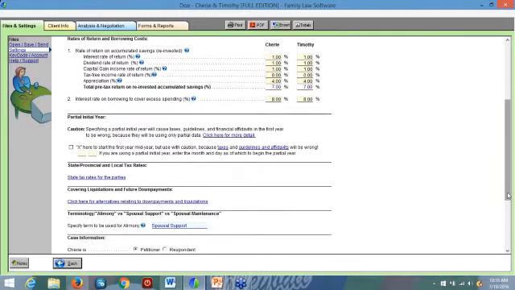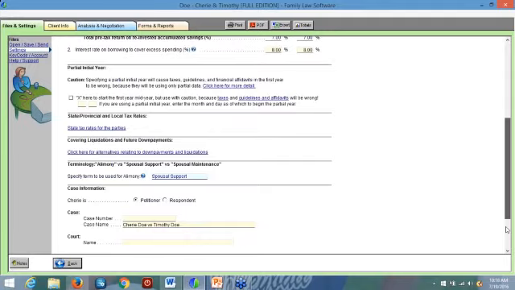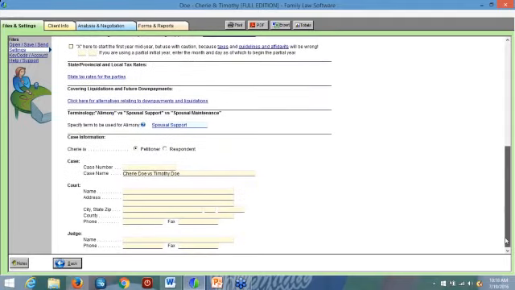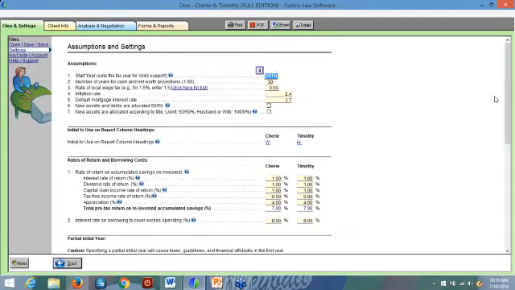There's also sections here to deal with state and local taxes and things of that nature, even the terminology that you want to use, and then of course some case information if you have a case that's actually in litigation. So this is kind of the opening salvo for using family law software, for getting yourself set up, and for capturing information and understanding how some of the assumptions and settings are working.